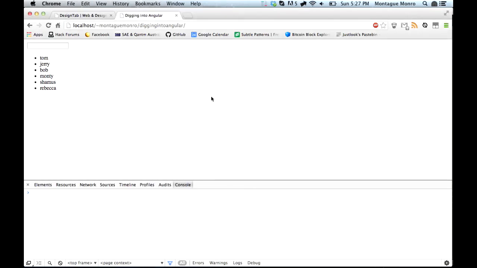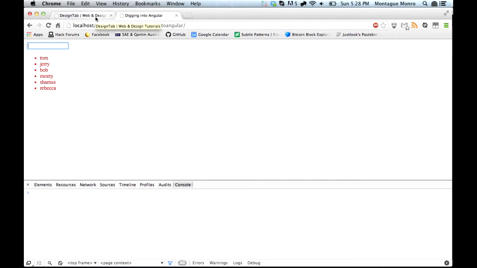So let's refresh the page, and you'll see if I type TOM, it will actively whittle down the list until we only have what we want. So if I type an M, you'll see it'll show up everything with an M in it. And then if I type an O, it'll show up something that has an M and an O in it. Pretty simple stuff, but very powerful. It allows you to easily and nicely be able to sift through your information and find what you're looking for.